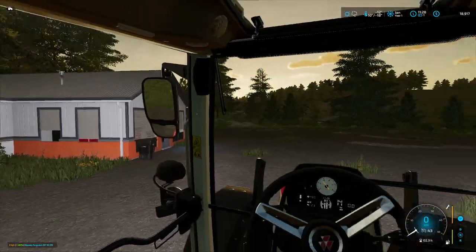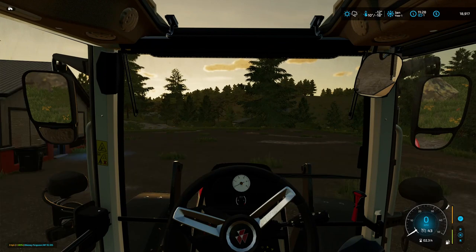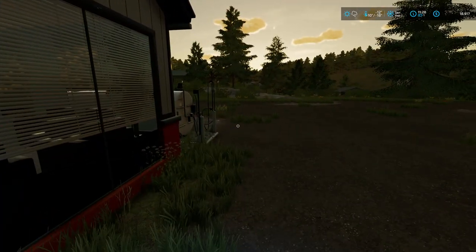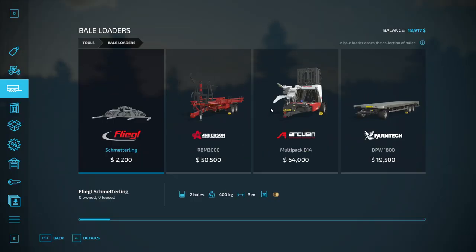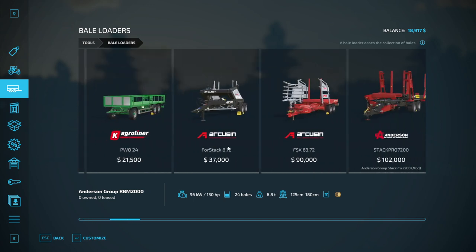Okay, we're here. Let's turn that off. Lights off. Let's go see if we can lease a bale picker-upper. That's what I'm calling it. That's a technical term. Bale loaders. I want one that does round bales, 125. I could have done 180, but I'll do 125. I need 130 horsepower for that, but I think that's gonna work.